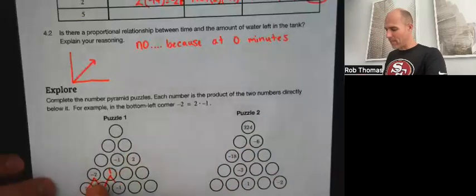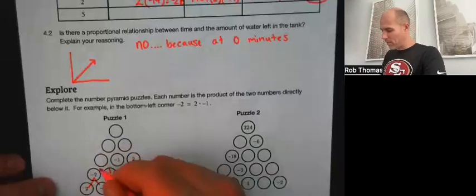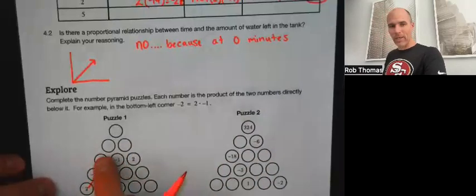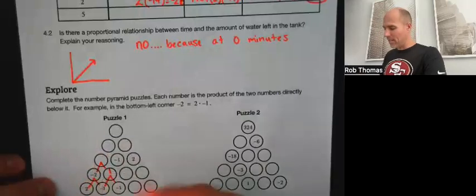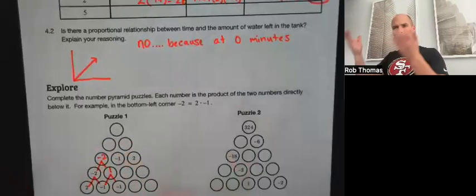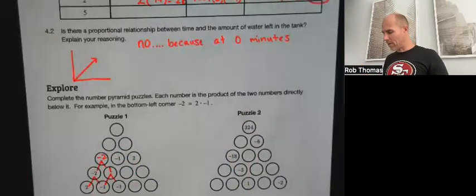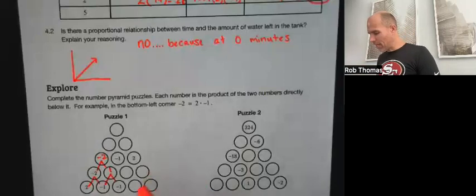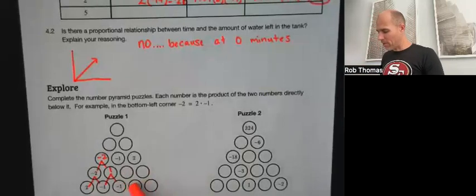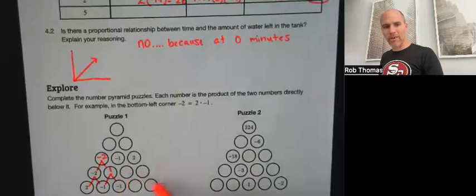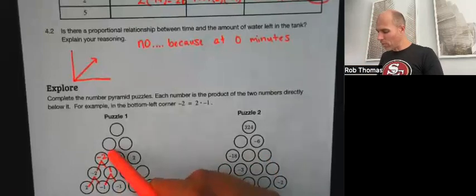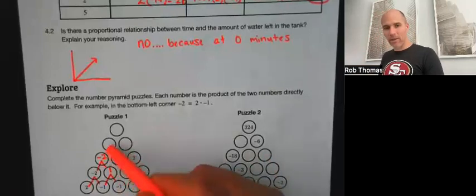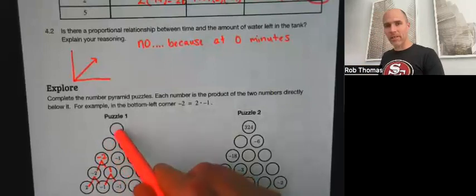And so now, because we have these two numbers, we can multiply them together to get what goes here. -2 times 1 is -2. All right, and you just work your way up the whole thing from there. You might have to work your way down, though. See, we can't really fill in this one because we don't have both of these. We can't really fill in this one because we don't have both of these. But you can work your way to the top, because now you can fill in this one, and now you can fill in this one, and you'll be able to fill in this one.